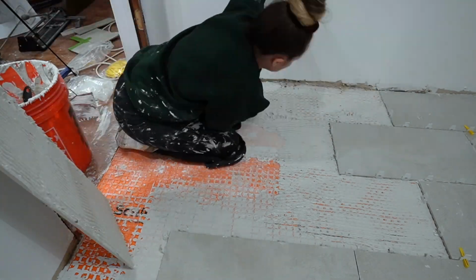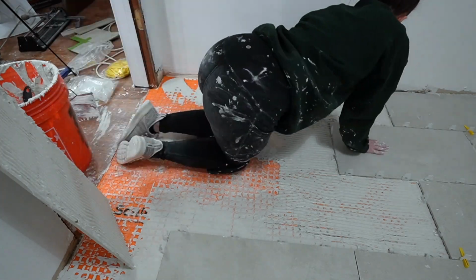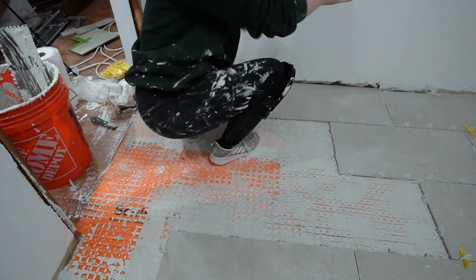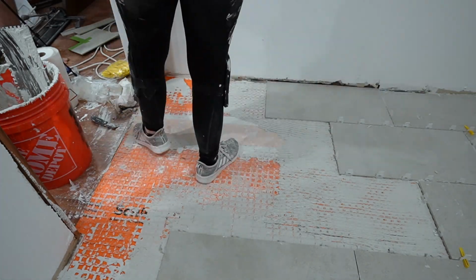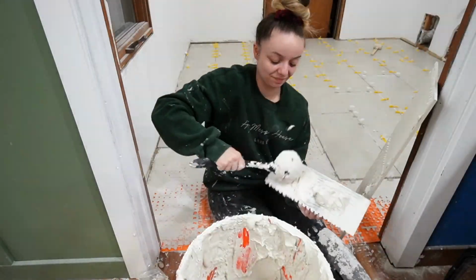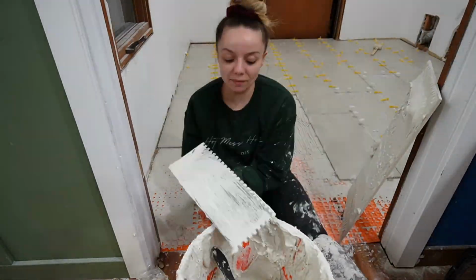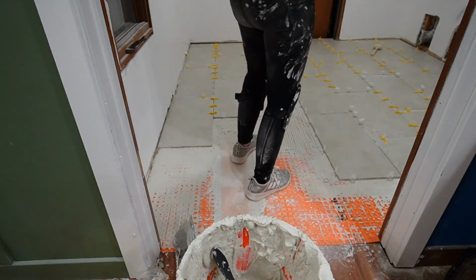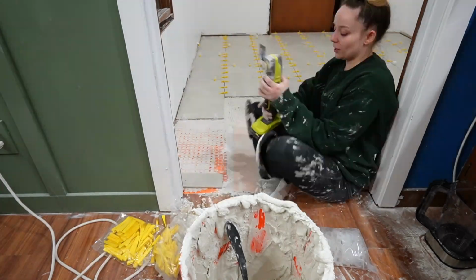So I don't know if this was the right move or not, but it was the right move for me. I just cut that drywall right out, and I made sure that that tile was going to fit so that we could finish this project and keep it moving. I needed the floor to be done. And then I also kept forgetting at this point to back butter the tiles, because I was just so tired. I back buttered that one, but I forgot to do a lot.